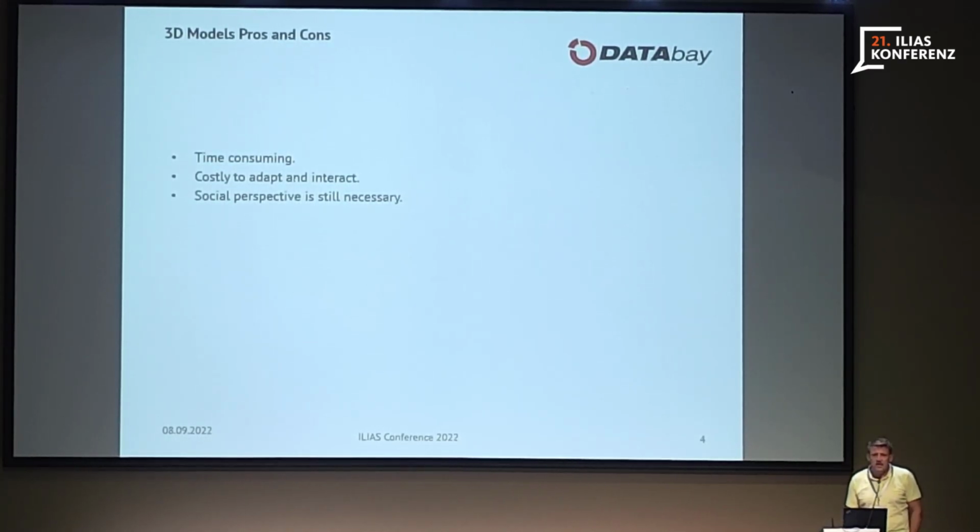To build a 3D model is very time consuming, and this also leads to it being especially costly, and if you want to have it really interactive, it's a great task at hand. Another thing is that the social perspective is still necessary. If you are in a total virtual environment, certain social interactions are still needed. And it is basically a big task to build a virtual model that also enables some sort of social enactment, for example in the so-called Second Life, where you have a lot of social aspects. And this, again, makes it costly to develop those kinds of learning materials.